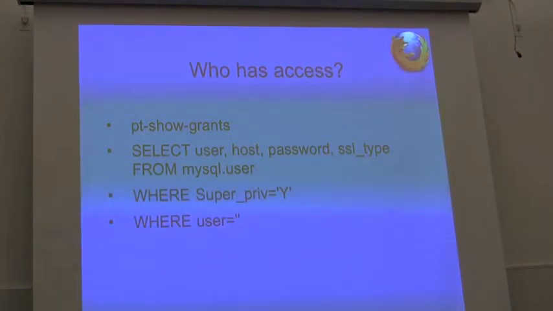One thing I actually do: when I first did the upgrade, I took a slave and did a mysqldump and imported it. But I wanted to make sure nobody was going to connect to it. So what I did is I just reversed the passwords. I did an update mysql.user set password equal to reverse(password) where user does not equal root. And it's really easy to see what's going on, because if everything ends with an asterisk instead of beginning with an asterisk, you know that you're like me and forgot to put it back to normal when you finished your upgrade. You can also say where Super_priv equals Y.